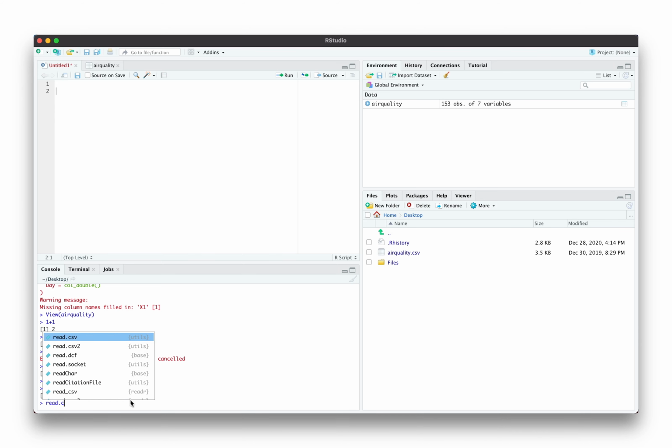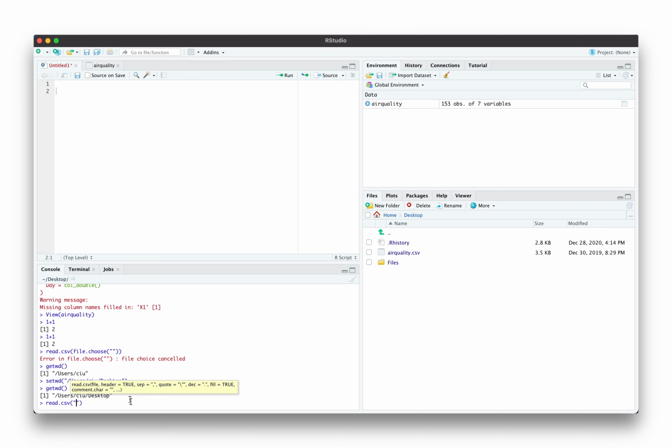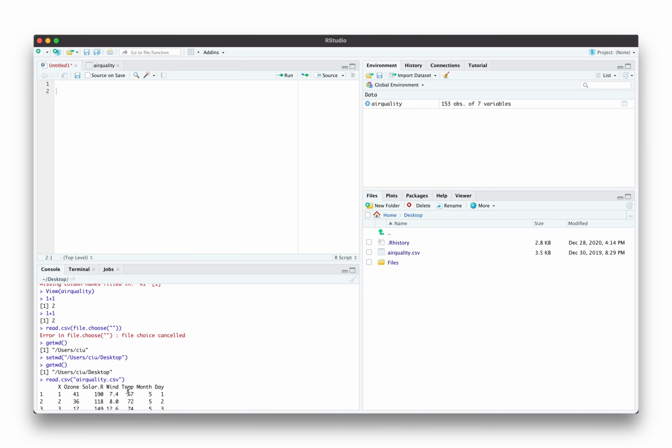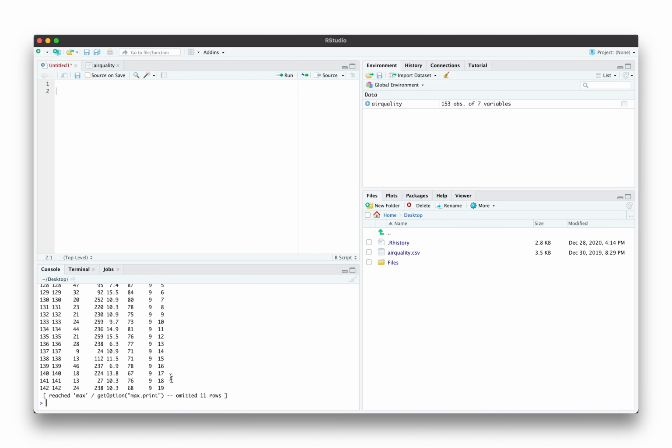Now, if I read in a CSV file, I don't need any of the other things. I can just directly use the name of my file, so that's airquality.csv, and I'll read it in. But as you can see, after I read the file in, it just appears here. You can store an object or a data set into whatever name you like. If I type mydata, I can use a less than and then a dash, an arrow, and then set that to be read.csv airquality.csv. Then if I press enter, it pops up in my environment, and now I can begin to use it or refer to it in the console or in my document editor up here.